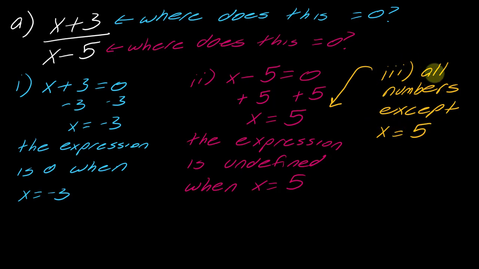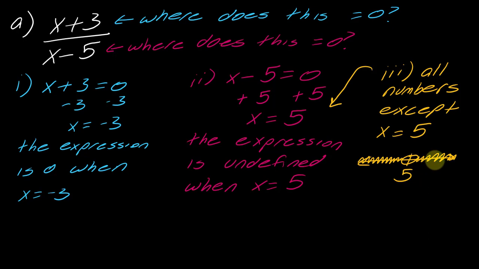Now I have to represent this in interval notation, and that's where drawing a number line could actually be helpful. I want to show all numbers except for 5. So very similar to what we did before, I need an open circle at 5, and otherwise these would be all of the numbers that we're allowed to have for the domain. So I can plug in anything I want into this as long as it's not 5. At 5, this is not defined, but any other number would give me an answer.